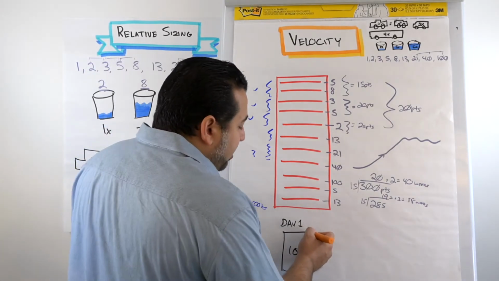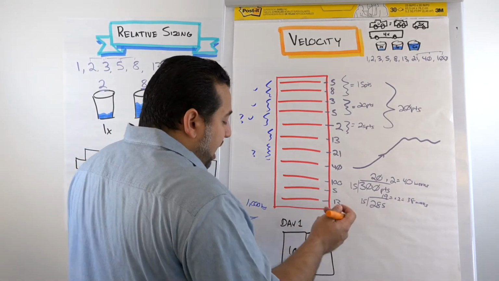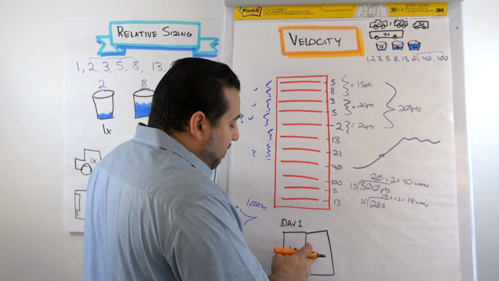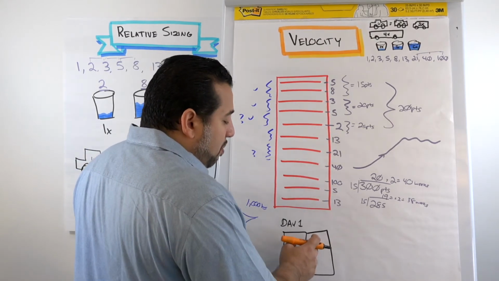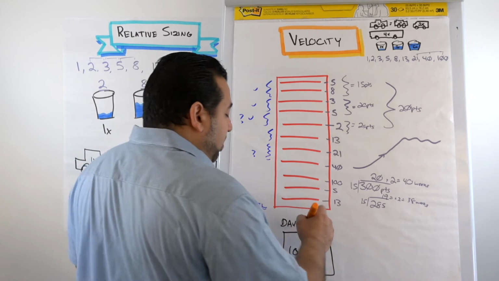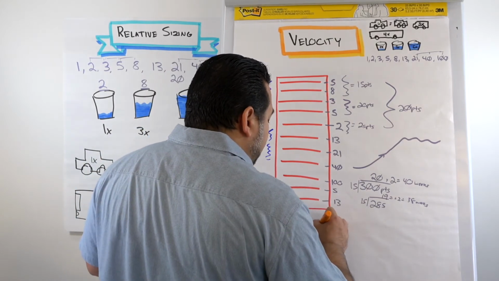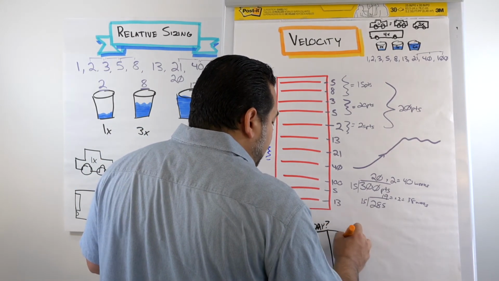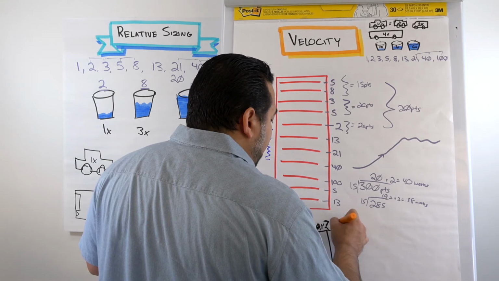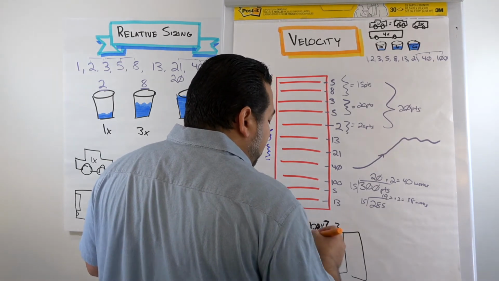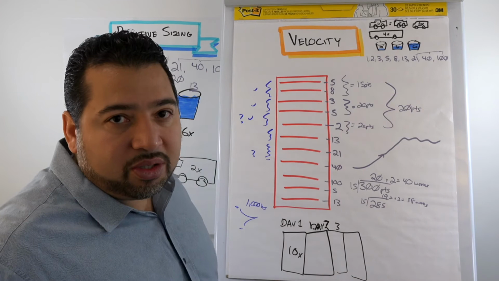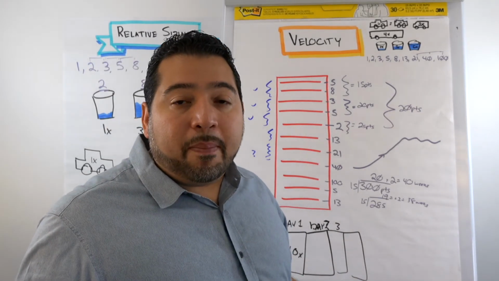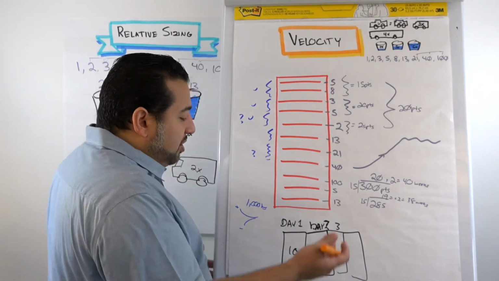If on the next day I have a bus or a van, I know you can do 10 cars, 5 vans, or maybe 2 buses and 2 cars. That's what you can fit in your velocity. As you get smarter about washing cars, day 2 and day 3, and you start learning the tooling, you're able to get better at your job, your velocity is going to increase.